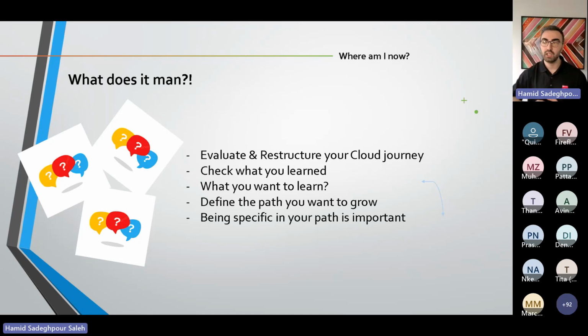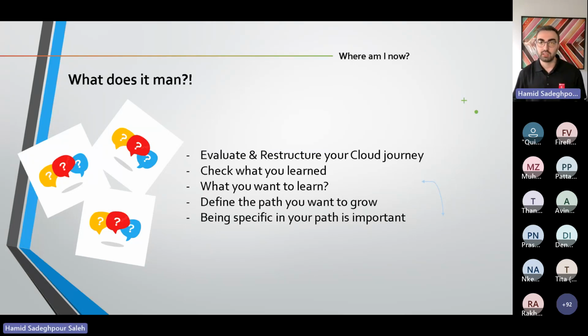So restructure your cloud journey again around your passion. This is really important. See the next several years, the kind of technology you are interested to follow and learn, because the learning path you build will also affect your career path. When you build your CV, the certifications you are going to add in there, the things you learned, the experiences you had, these will be coming from your learning path. So it will affect your CV, it will affect your career path, it will affect the job that you are going to find, and so on.